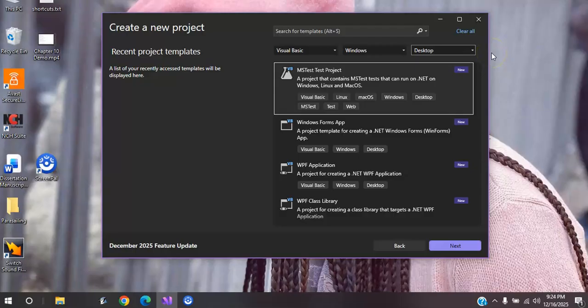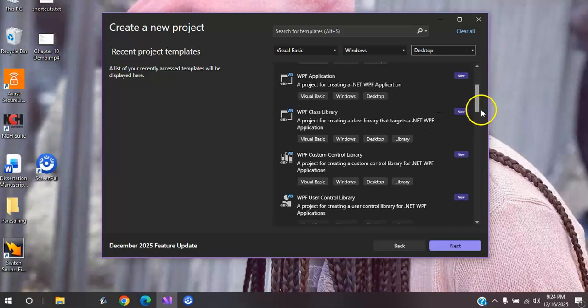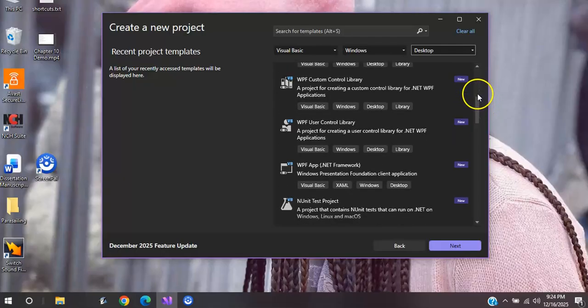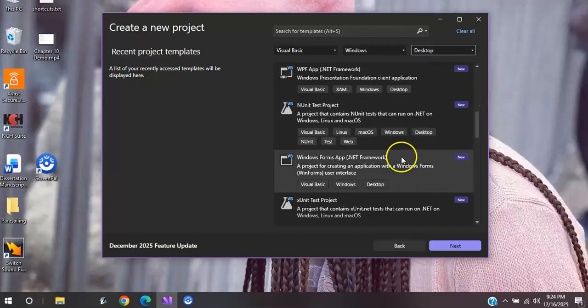programs we will create. Now, please pay close attention because this is very important. When you are selecting the application that we're going to create, make sure that it is Windows Forms App, the .NET Framework.